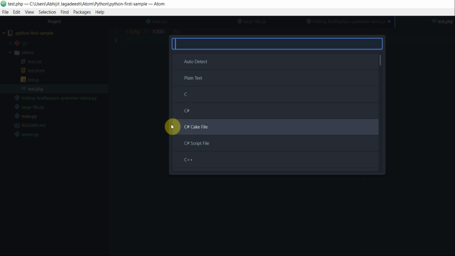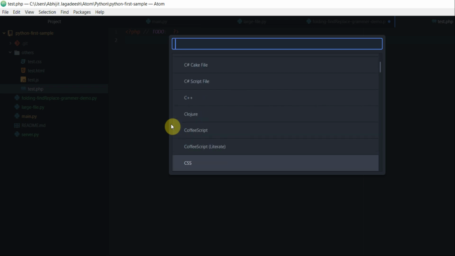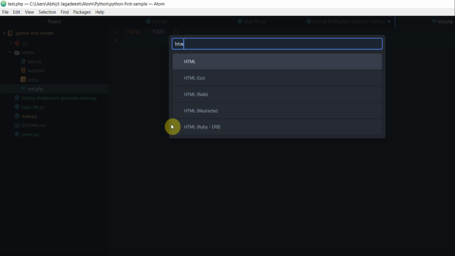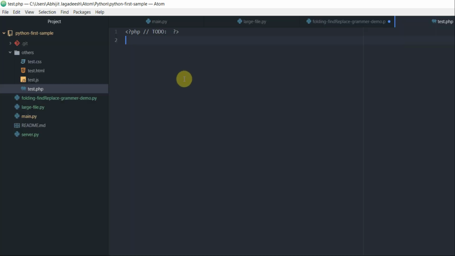And basically this is all the types of files that you can think of. If you scroll down, C++, C#, CSS, it has a list of all the file types that you can choose from. So let's say this was supposed to be an HTML file and Atom has wrongly chosen it as a PHP file. To set that to an HTML file, I'll type HTML and that brings up all the suggestions, and I'm going to click on the first one. With that, Atom has set this file as an HTML file. And Atom will remember this for the entire session for the whole project.